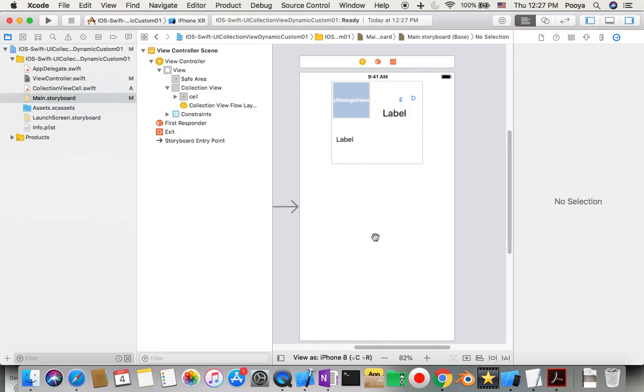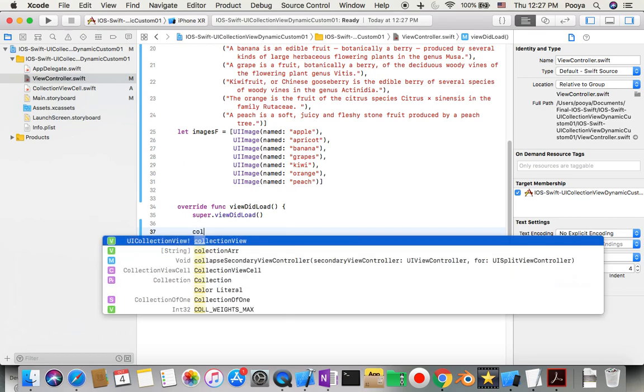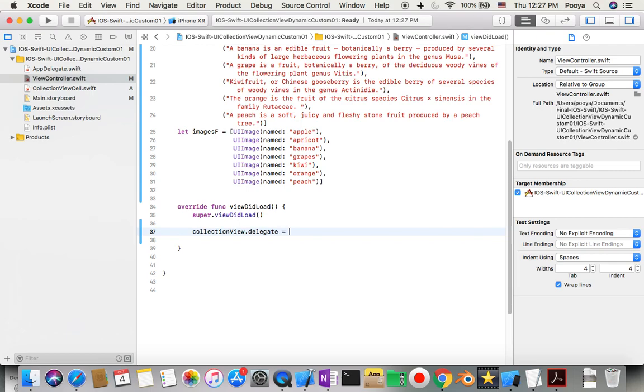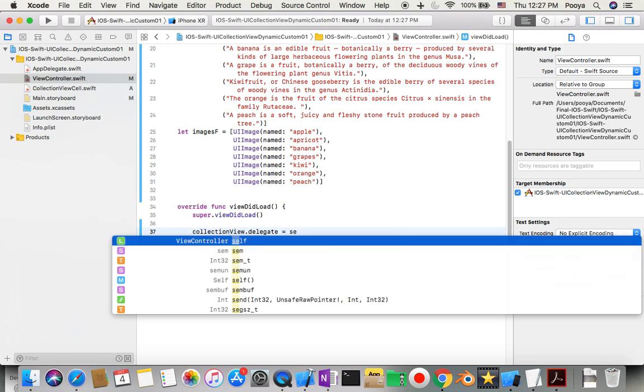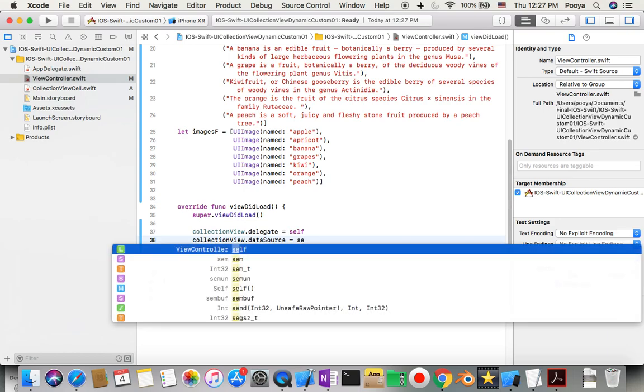But I'll do this part with code as well. So if we come here in viewDidLoad, when we have connected, we say collectionView.delegate = self, collectionView.data source = self.